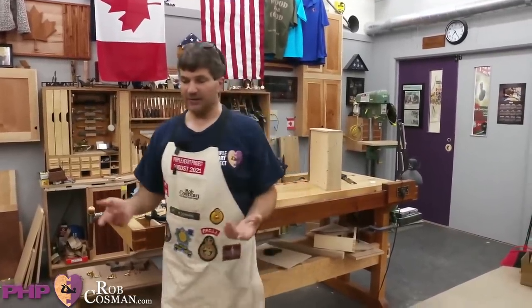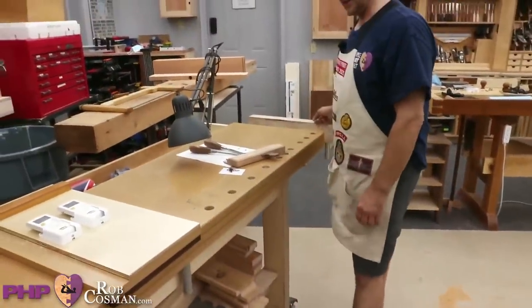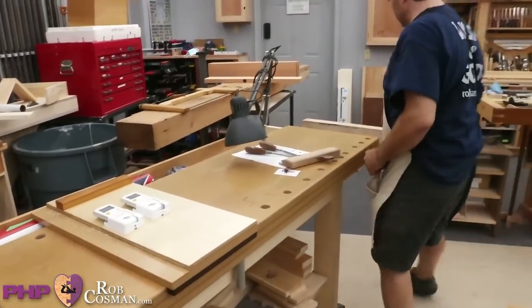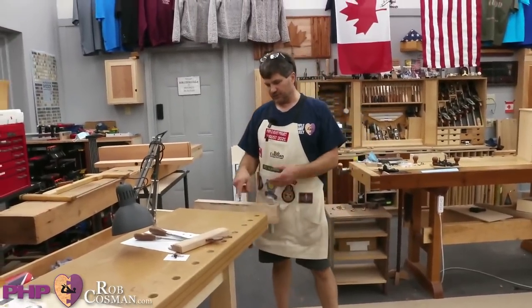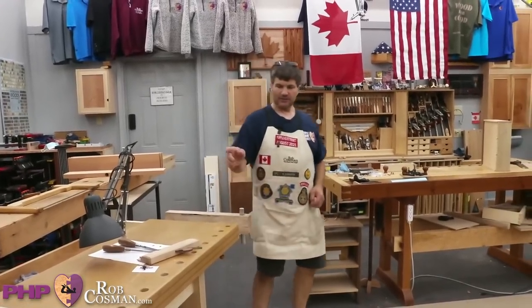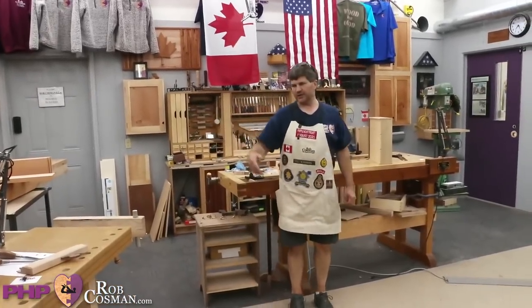When I first designed this, I had two vices. I had a face vice over here, and I had the tail vice down here. This is the one where you're doing your dovetailing. This is the one that you use with the bench dog to hold a piece of wood flat on your bench while you're planing it. Then I realized you could do dovetails down here as well, which eliminated the cost of one vice. But the original plans called for a vice on there, and you could put it on the other side if you're left-handed. And the tool tray on the outside, we just added that.